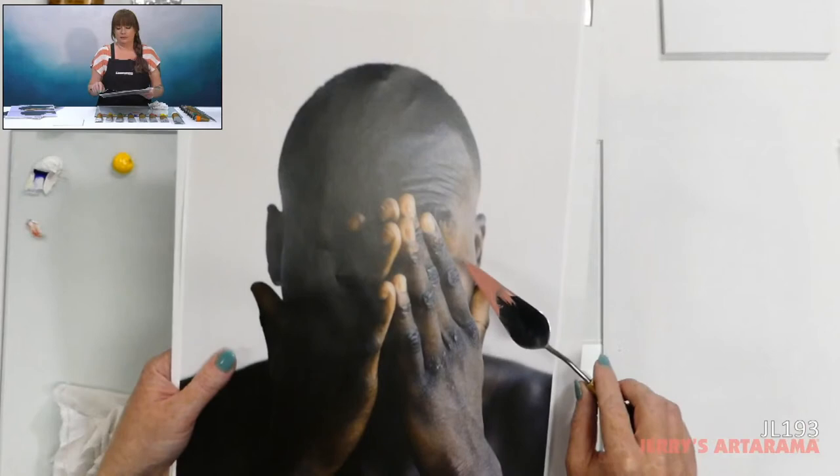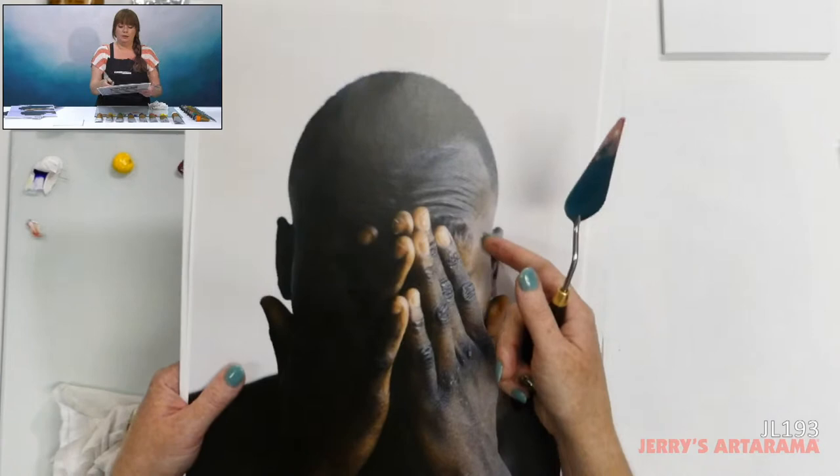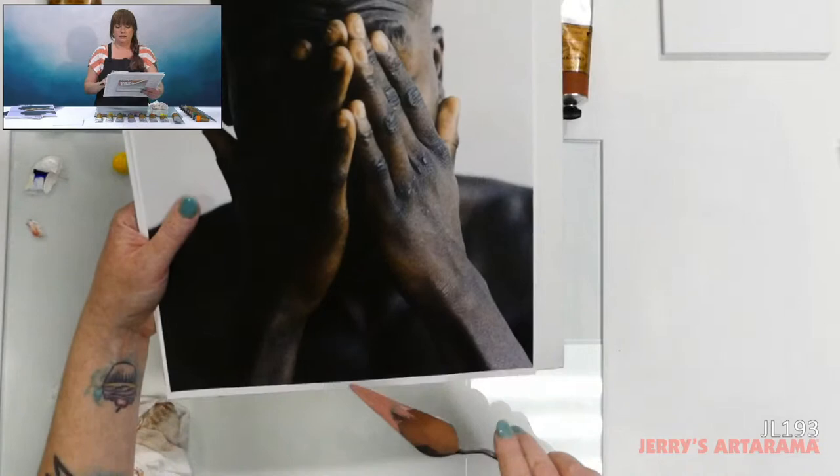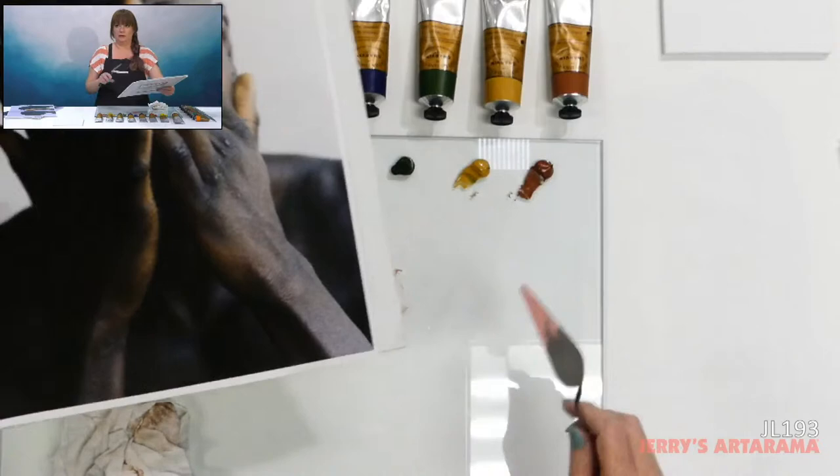But like right here in his, where his eye starts going back into his forehead and the side of his face, that's got a nice warmth to it, and the top of his thumb there. I might even hit just a touch down here, but I'd probably, again, use less titanium white and maybe a little bit more of that burnt sienna together for this sand.